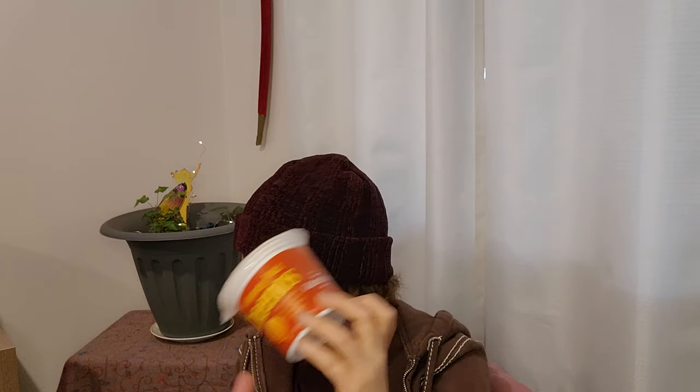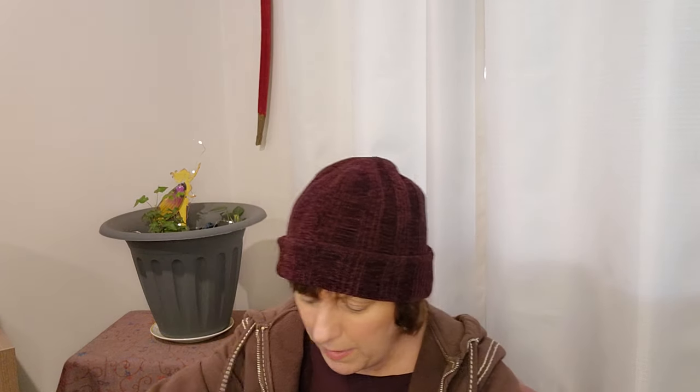My husband went a little crazy in the food section finding things for himself. He wanted his Honey Nut Cheerios — they didn't have a big box so he just grabbed a small one. He takes these skiing with Dollar Tree snacks and little soda pops because he burns it all off anyway. He also found a huge amount of popping popcorn, which at my grocery store is $5.99 to sometimes $8 — it's very expensive up here, so we love Dollar Tree for things like that.